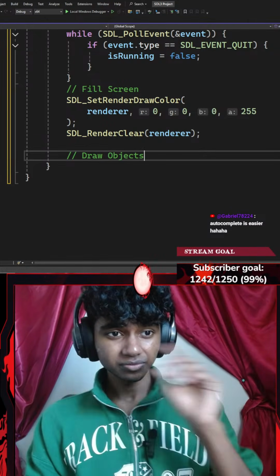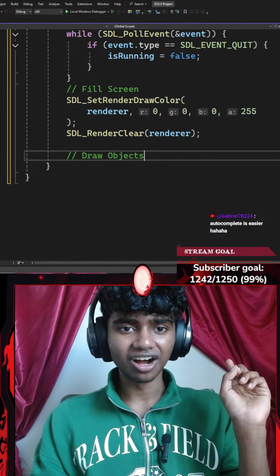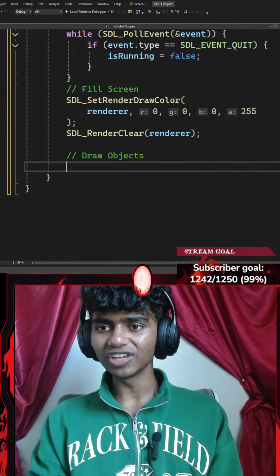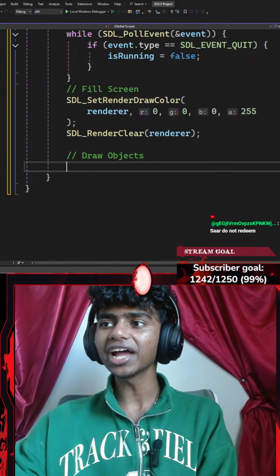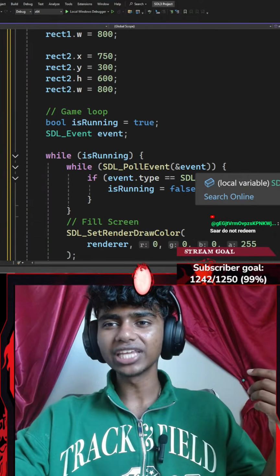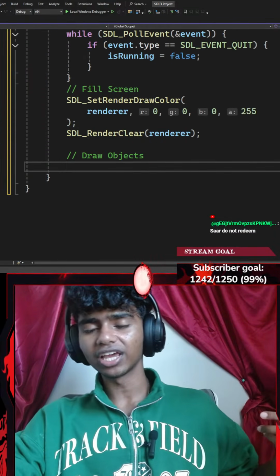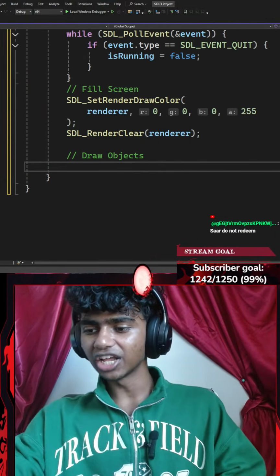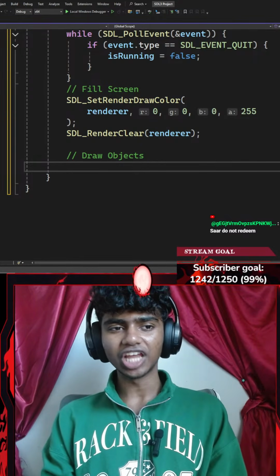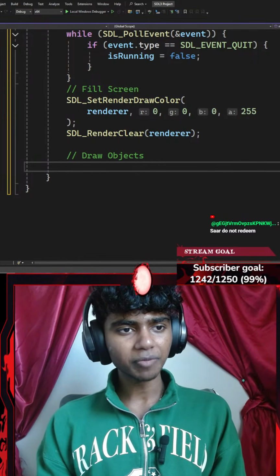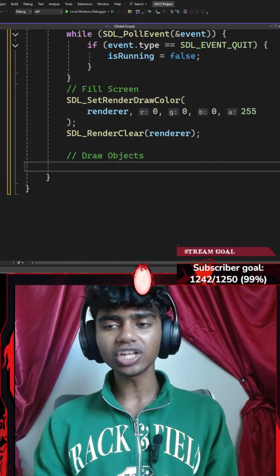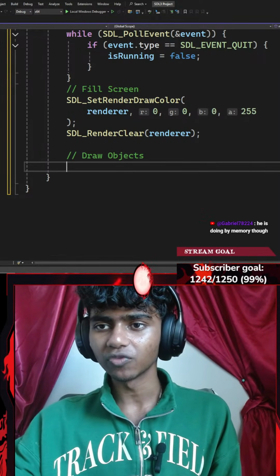Excuse me, guys. Autocomplete is easier, haha. That actually does make sense, guys. I feel like I don't want to, like before, I did have Copilot who sent me all the answers, wrote the code for me before I even typed it out. I felt that was kind of annoying because I do want to learn the function names as well. Okay, he's doing it by memory though. That actually does make sense. I should maybe write the function names somewhere.